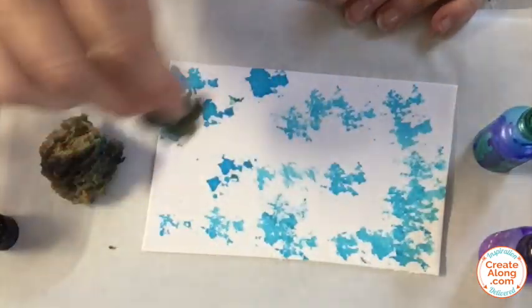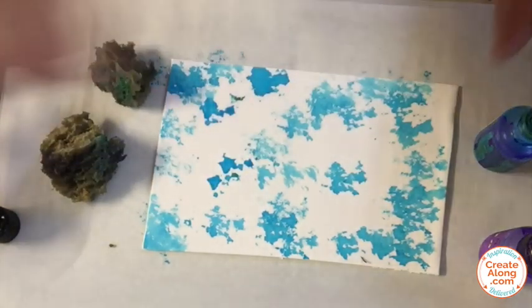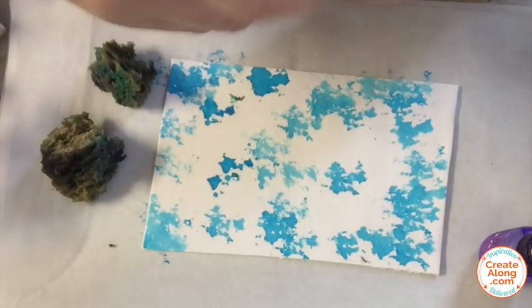Choose your first shade and just sponge it randomly over the surface. Then go to the second shade and then the third.